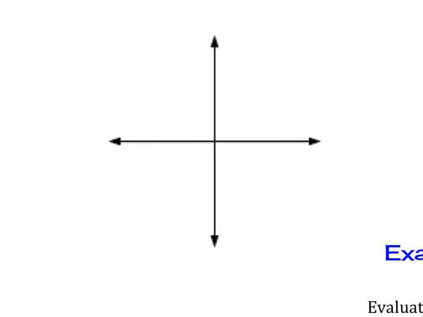So remember the signs of the trigonometric functions. This is important when we're evaluating any angle. We have to know the signs of our trig functions. So remember that in quadrant 1, our signs are positive. X is positive, y is positive. In quadrant 2, cosine is negative, sine is positive. In quadrant 3, sine and cosine are both negative. And then in quadrant 4, we know that our x value is positive and our y value is negative.